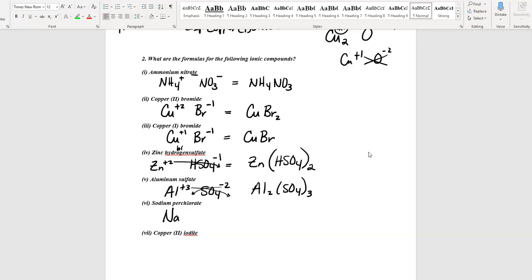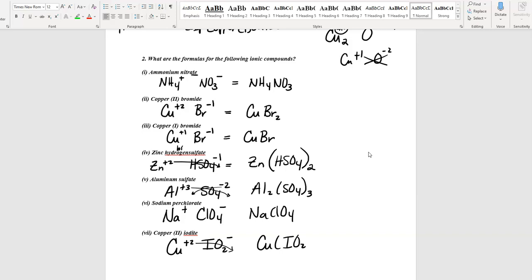And then sodium, Na+1. Now perchlorate is a polyatomic, ClO4, -1. Electrically neutral, so we put them together. And when you put them together, the charges balance out. They don't just magically disappear. Sodium lost, perchlorate gained. They come together to make a compound, electrically neutral. And the last one, copper +2, and then you got iodite, IO2 -1. Can't touch a 2 on it, but I do need to bring that 2 over. So same thing, I need parentheses.